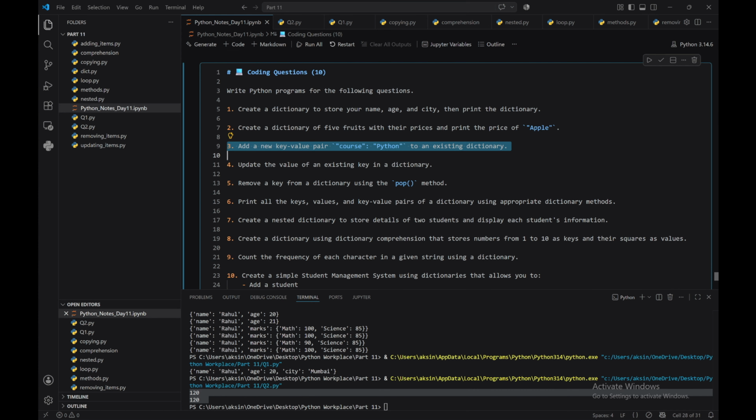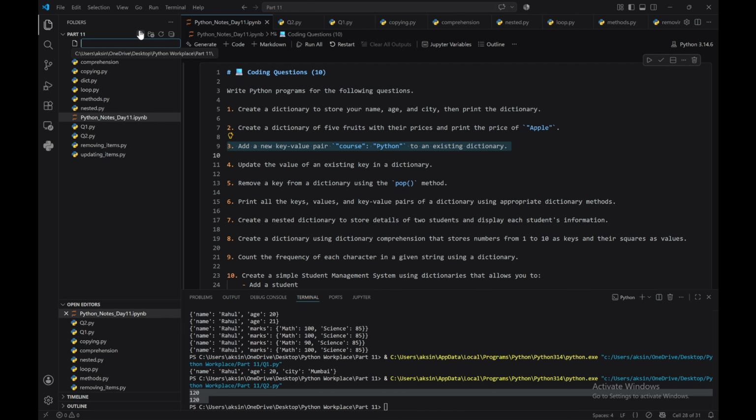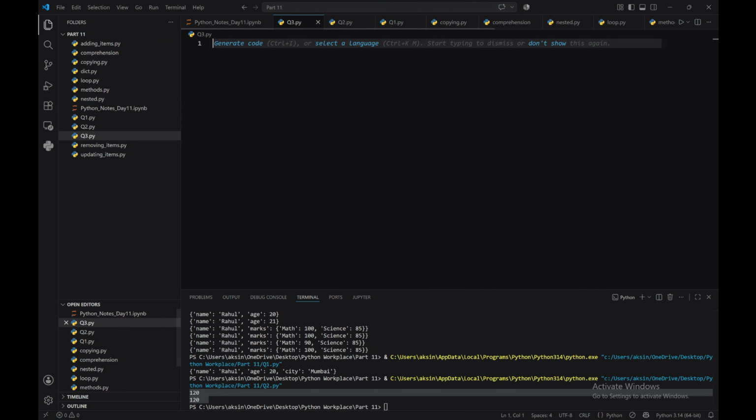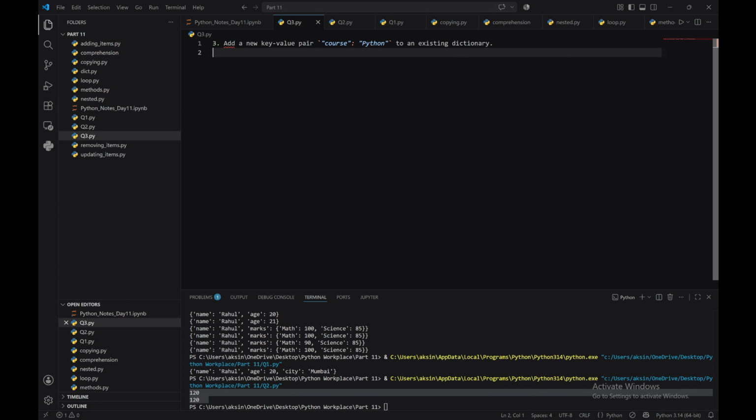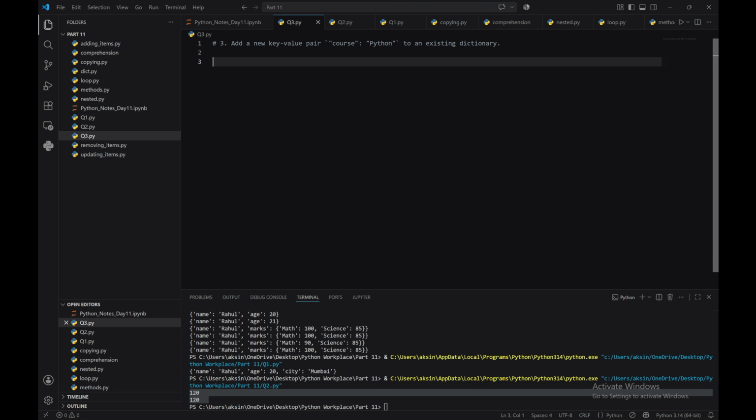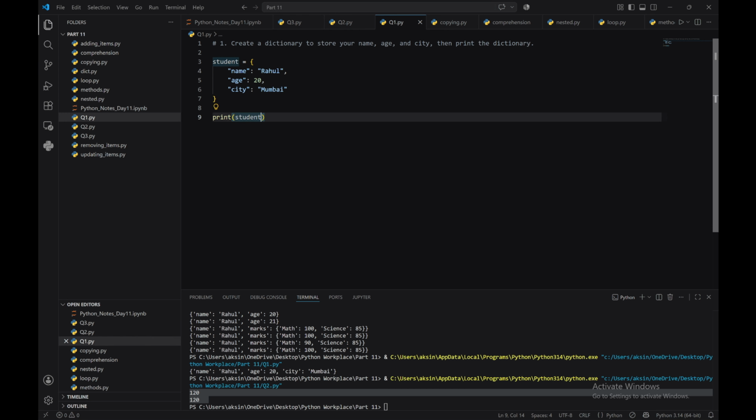So let us go with our third question, Q3.py. Add a new key value pair, course Python, to an existing dictionary. So here we are going to take a dictionary like this.